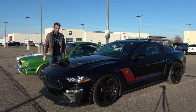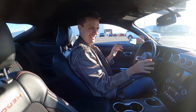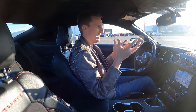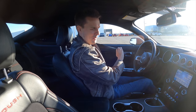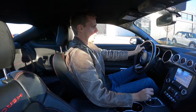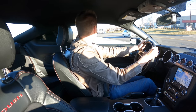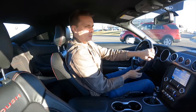Push-button start — which is way too close to the volume knob — but ergonomically this car is way better than a '66 Mustang. I love the old-school aircraft-style switches; it's a great retro tribute to the '60s Mustang without being too over the top like previous generations. Let's see what double the horsepower is all about. Just putting around the parking lot it's pretty unassuming for a Jackhammer — it's not really jackhammering me around. These cars do have electronically controlled dampening to alter the suspension, which is why it rides so nicely. But here we go — let's see what happens when this boost gauge goes up.